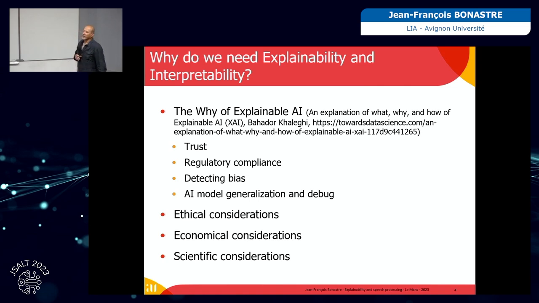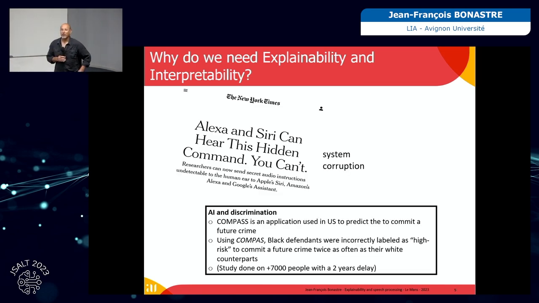So there is a lot of ethical consideration. I will just come back here to the bias problem and being fair to everybody. Economic considerations are linked to trust, and to being sure that we will not have customers saying that we should not use technology in the future. We can now see some big movements in the world against technology, against ChatGPT, but against technology. And it could come very rapidly if we are not taking care of that. And I already talked about scientific consideration. So just a few very small examples of this problem.